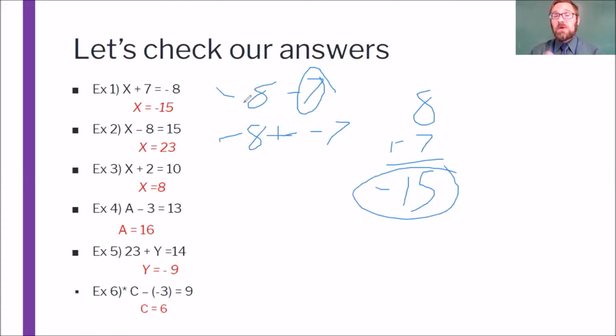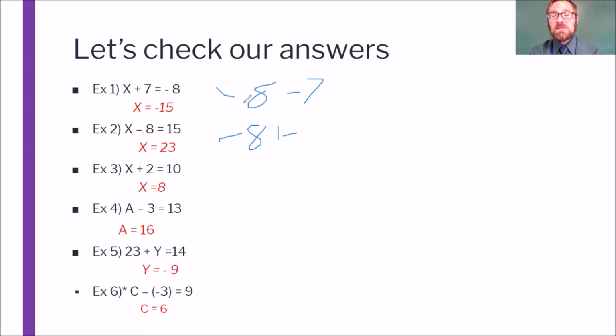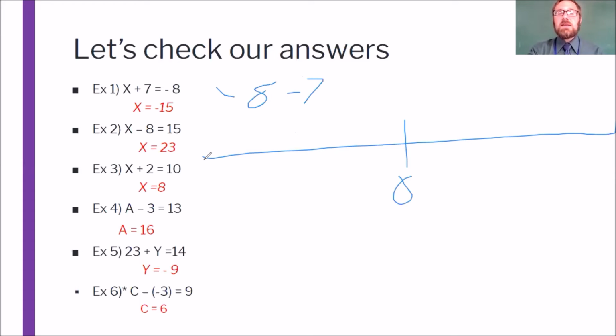number line, remember? So if we go back to this negative 8 minus 7, we could have done the number line instead of the TAO method. So we would have started at, so we got our good old number line. We start at 0. So it's at negative 8. 1, 2, 3, 4, 5, 6, 7, 8. Negative 8. And we're subtracting 7.